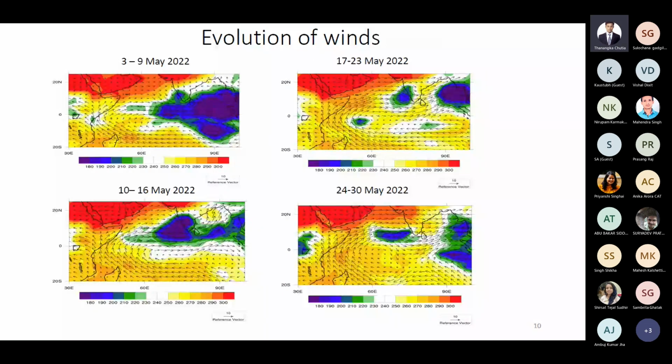And let's look at the evolution of the winds in the case of 2022. Yeah, it's all clear. You could see an MJO signal here with two vortices on both sides of the equator, and the Eastern Equatorial Indian Ocean is getting a lot of rainfall. Then between 10th and 16th May, this is where the cyclone made landfall. You could see a cyclonic circulation, but most of the rainfall is confined to the southwest of the cyclone, just like how you expect a monsoon depression to behave.